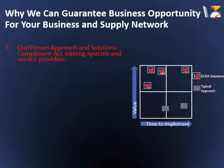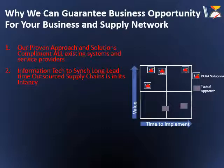That's the ability to create value quickly. So our whole business is to focus on things that can help you create value quickly, up in this quadrant. Large value, quick time to implement. There are things that take more time to implement, but if you do, you want to have an extreme value around them. The second thing is our approach to do a diagnostic to understand how to use sales and operations planning thinking to minimize your risk of long lead times. And that long lead time is really a metaphor for you've got to balance demand, the lead time of demand, the lead time of supply.